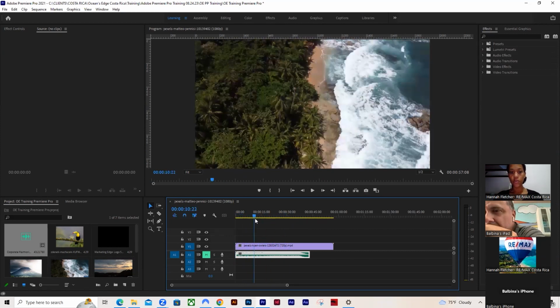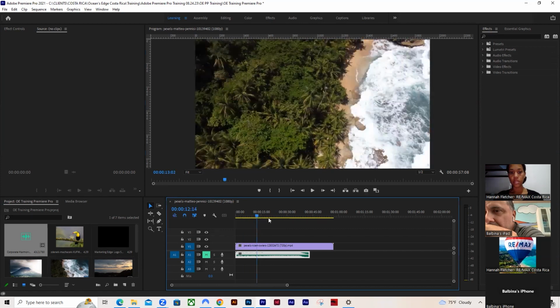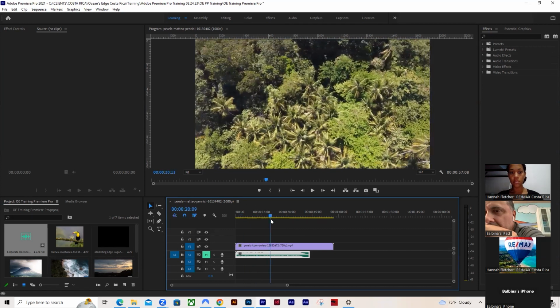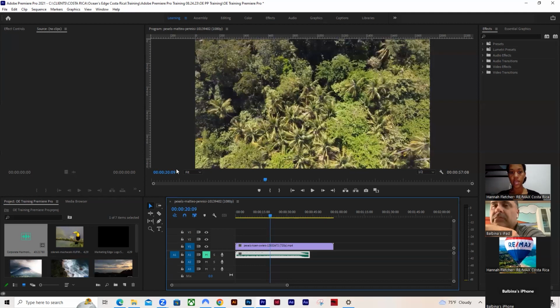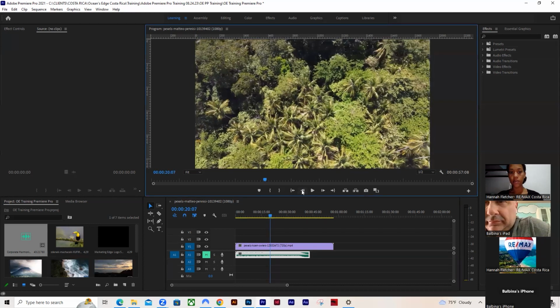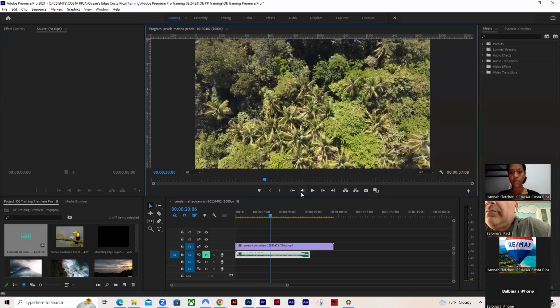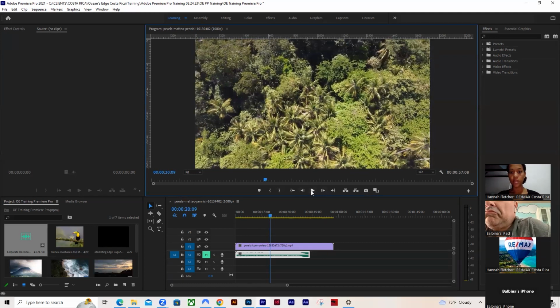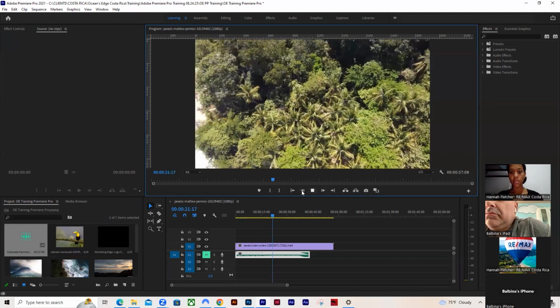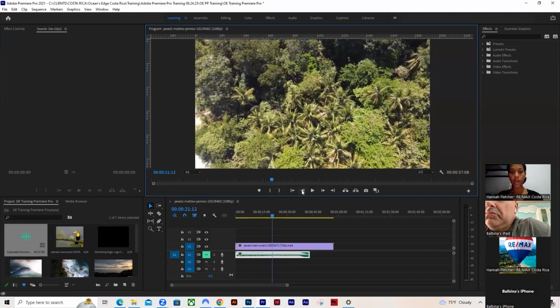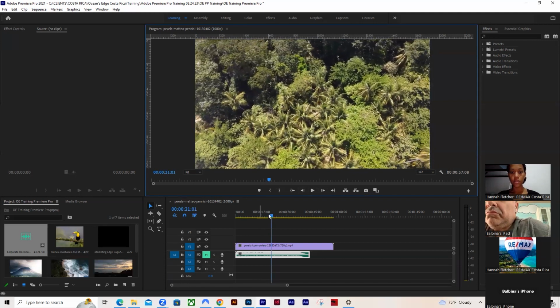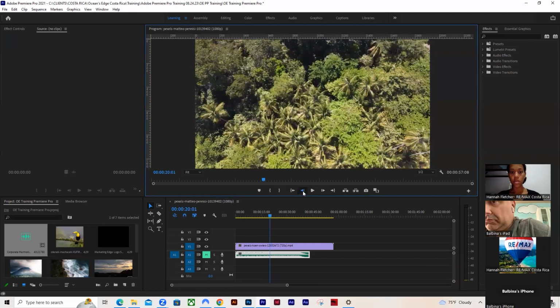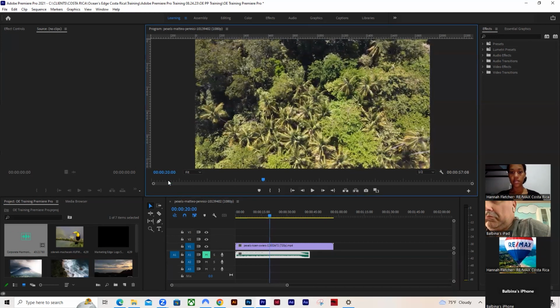So when I move this and it corresponds to these numbers, I'm going to make it about 20 seconds. If I want to get it on the exact number, these buttons here will go frame by frame, and frame by frame the other way. The middle button is play, stop. Okay, so let's go back a little bit. There we go, to 20 seconds.